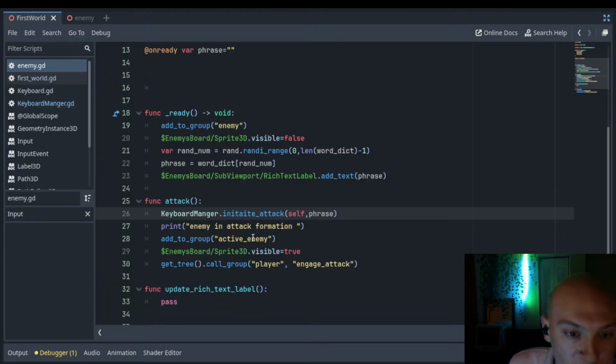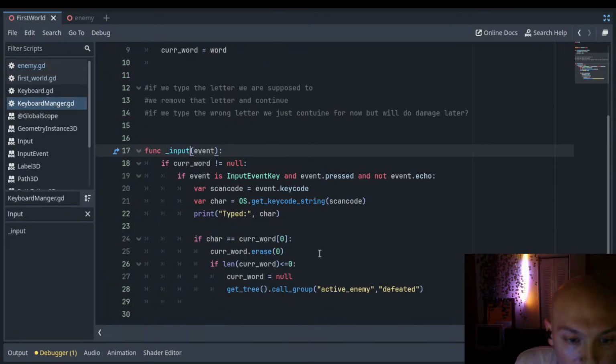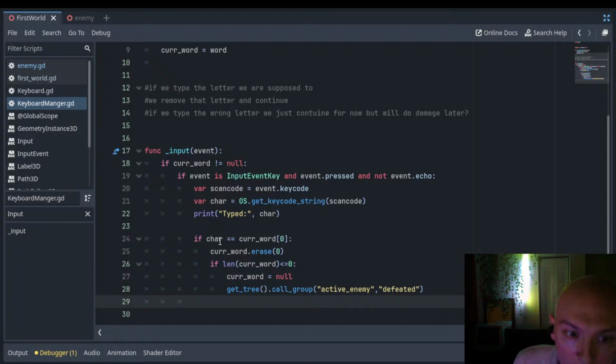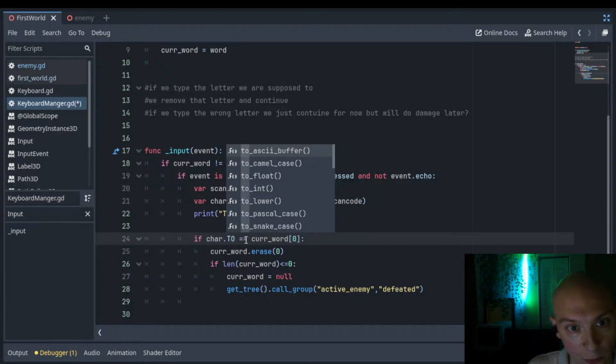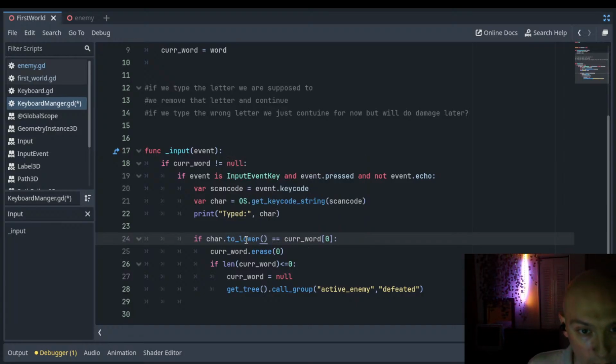Okay, we need to print out if our character equals our current word. Well, it's never going to equal it, so we need to go character.to_lower. There we go.